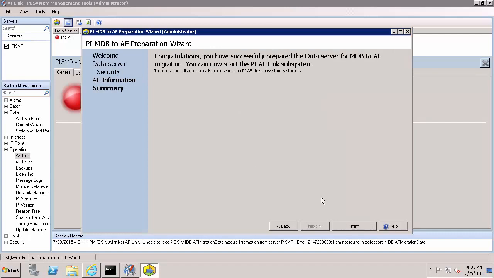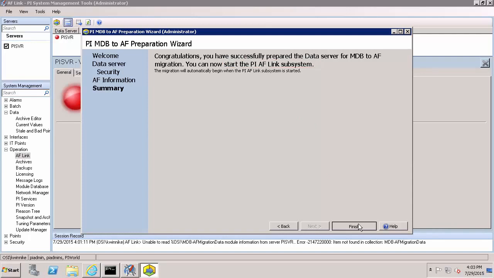So now we have the synchronization configuration set up, and the prompt tells us to start the PI Link Subsystem. However, if you recall, we checked that all of our PI services are running, including AF Link. So we will need to restart that subsystem to apply these configuration changes.